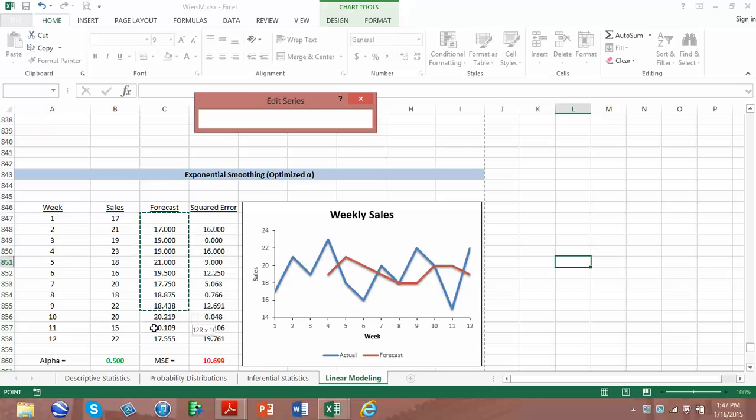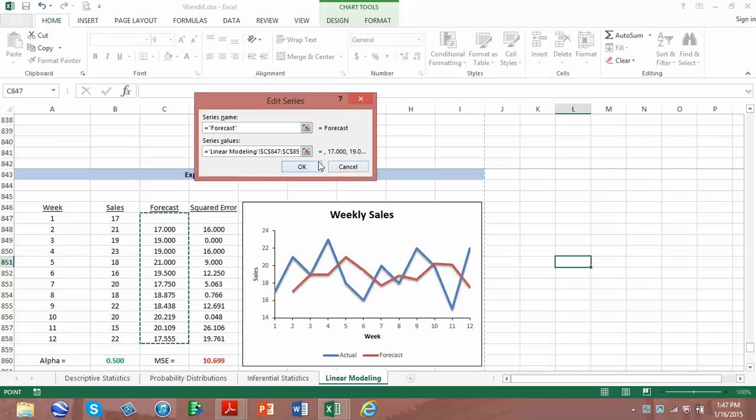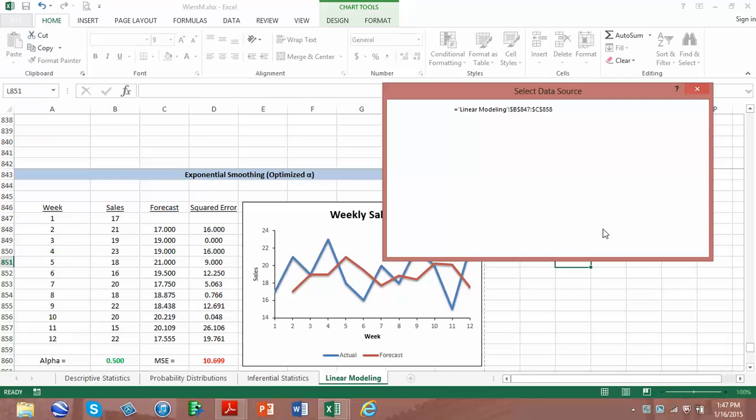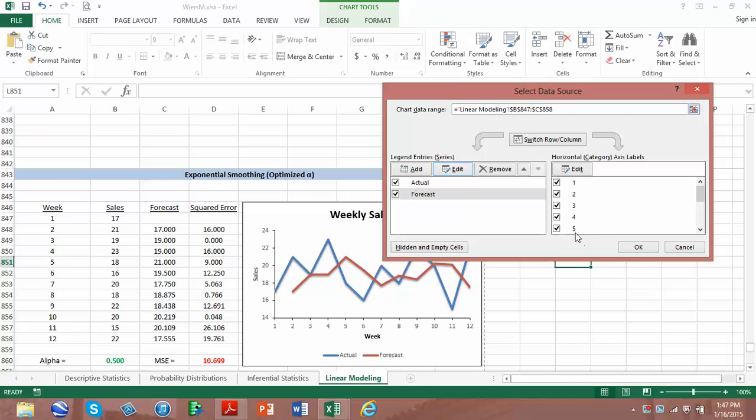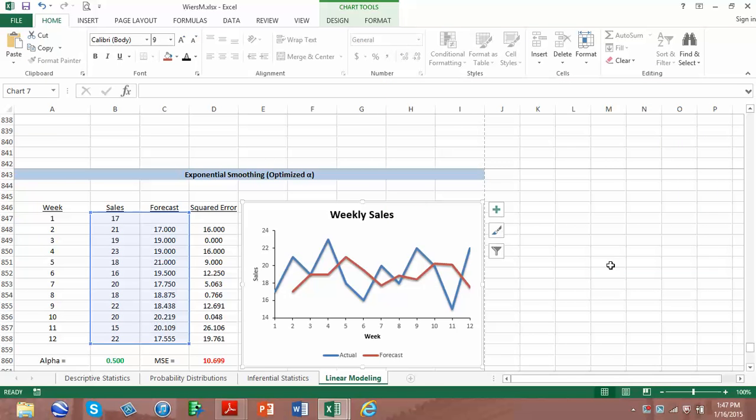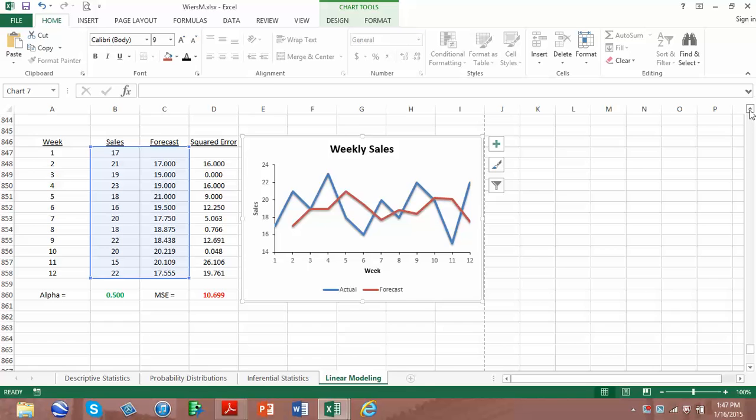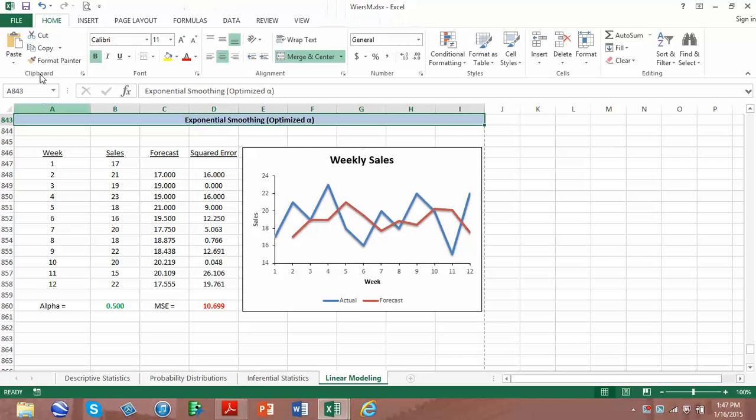And notice there's only one missing value for the forecast in this one. All right. Now with the weight being 0.5, it's basically just a straight average of the two prior, the sales in the prior week and the forecast in the prior week.